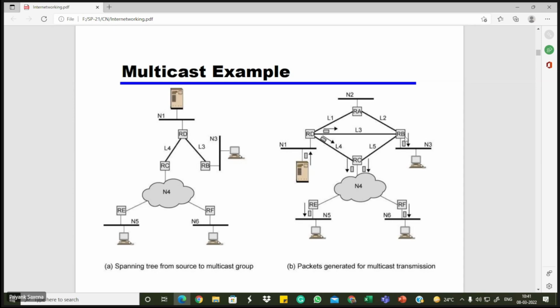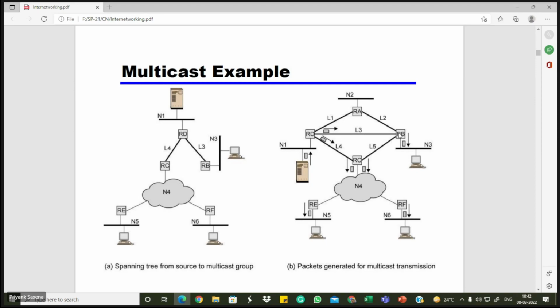The packet received by router B, because the router works at the network layer, is basically an IP multicast address. That IP multicast address needs to be converted into a network address. If it is an Ethernet LAN, it needs to be converted into an Ethernet address, so a 128-bit address needs to be converted into a 48-bit address.